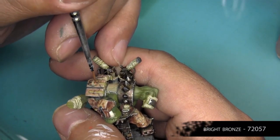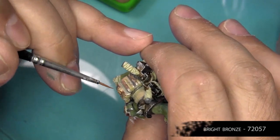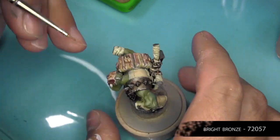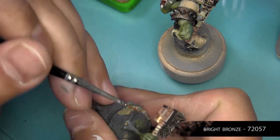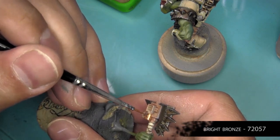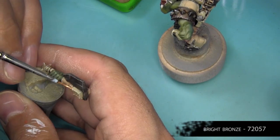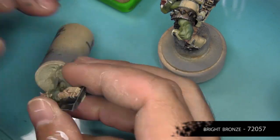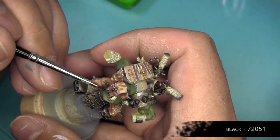And now I will use bright bronze to paint the bullet casings that are attached to the little ammo pouches. And now I will blackline the details using black.